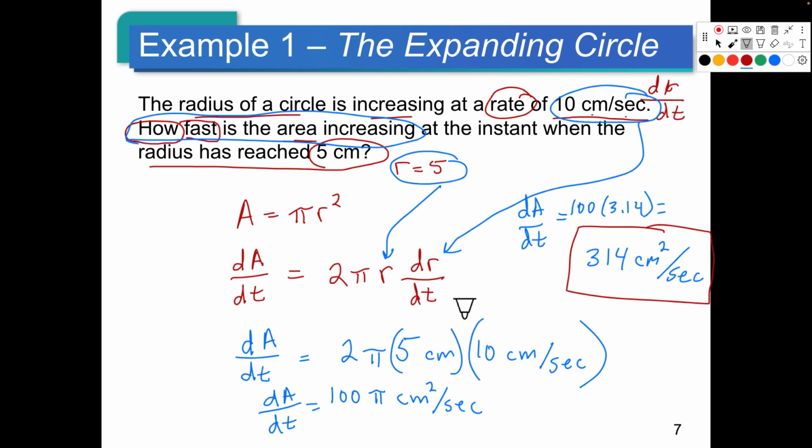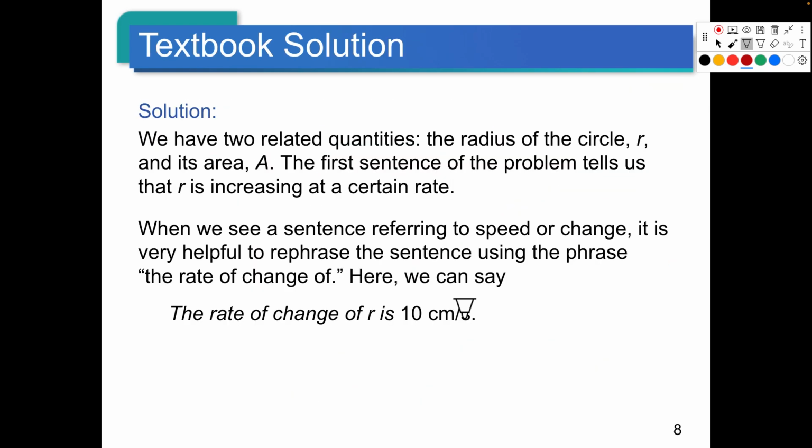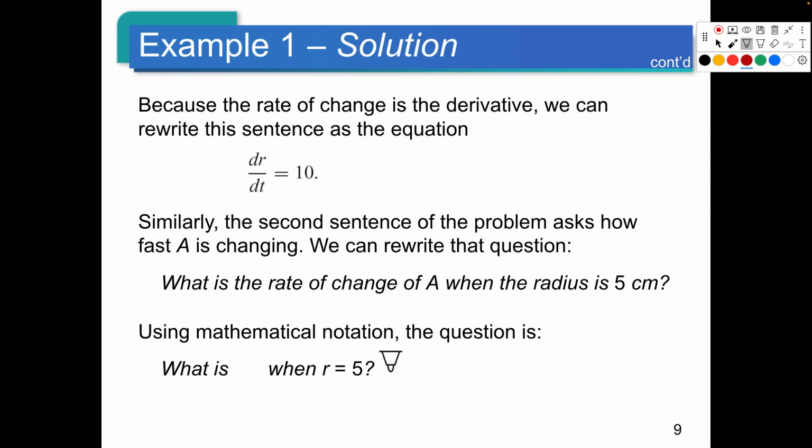Okay. The slides after this are the textbook walking you through, or you could read through this, and this will do exactly what we just did. Again, it's more words, but they're identifying that the rate of change was the 10 centimeters per second, and then they say, okay, that's dr/dt. There's a variable r, so that's going to be its rate. They read down further that they wanted to know when the radius was 5, so someplace we're going to plug in r equals 5 for the radius.